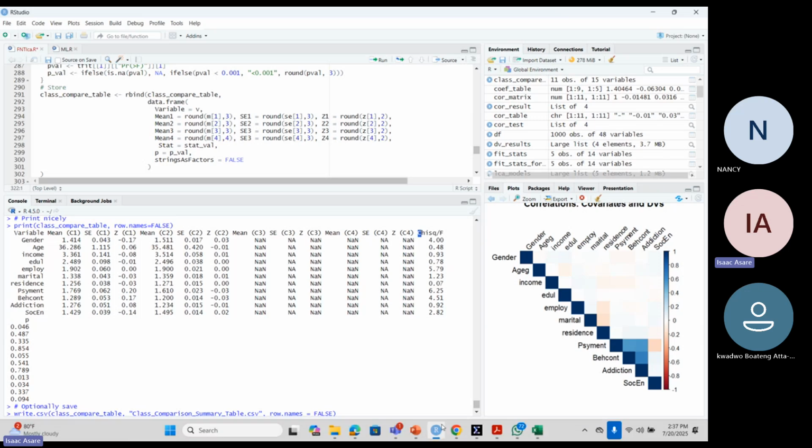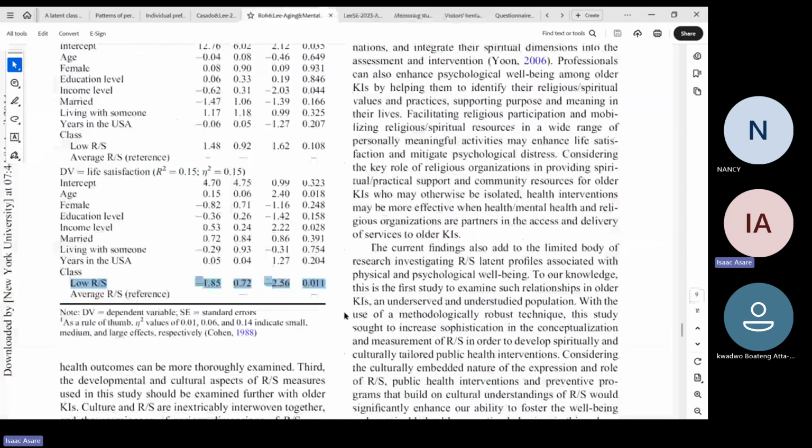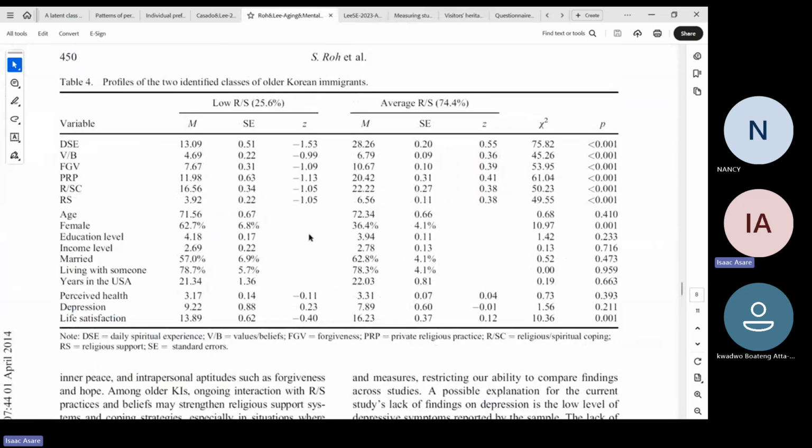It is in this same article. In this article, you can see the same results inside. Here you can see the mean, the standard error, the z value for class 1. So that C1 that you see is for class 1, with the mean, standard error, and the z. Then you come to class 2, the same thing, right?